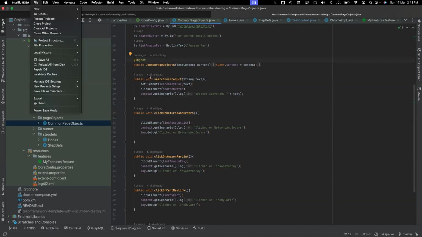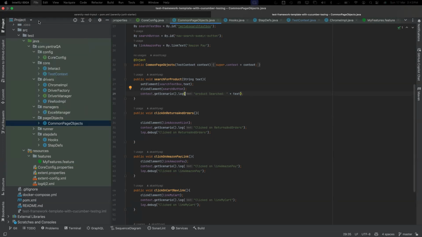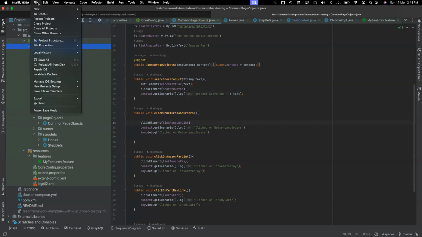I don't know why it's hanged now. Wait, I'm opening that one. I don't know, it's hanged. Wait. Okay. I don't know why. We close all the additional items. Okay.